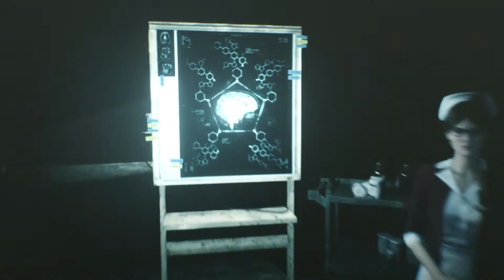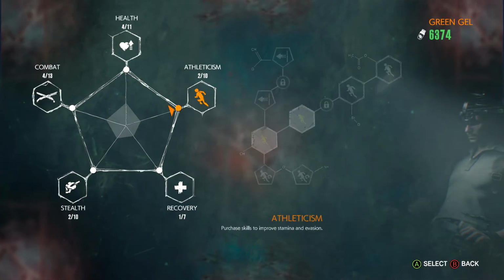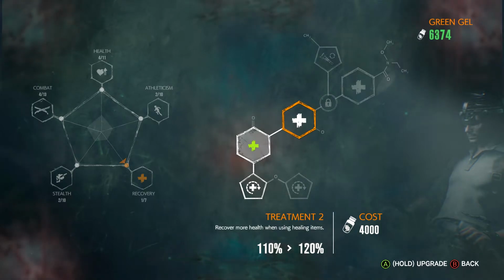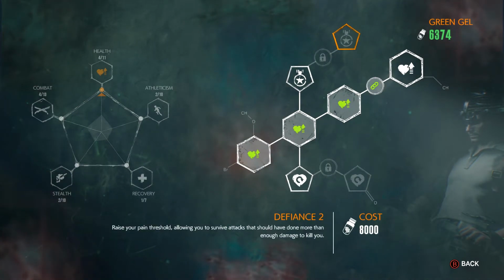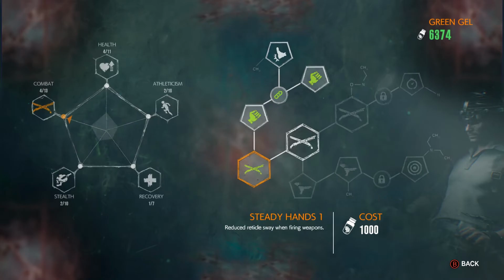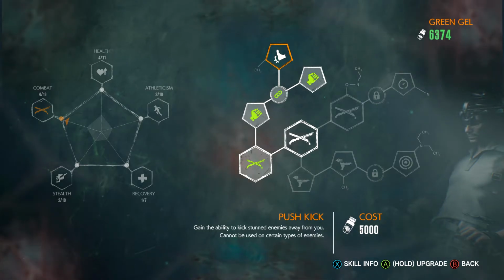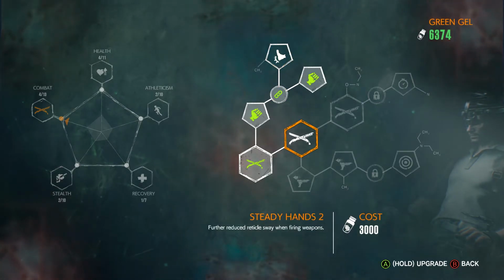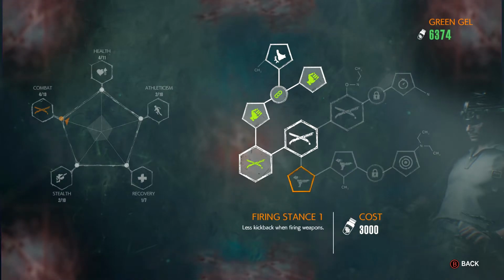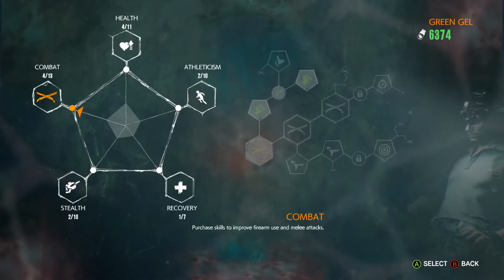All right, let's go here. Let's see what we can upgrade. Definitely want to do stealth, but you get more health. Where are we on this one? It's 12,000 for the toughness. We don't have that. Let's see what combat does. Pushback: gain the ability to kick stun enemies away from you. Ooh, that's kind of cool. What's this brawler thing? All right, we got firing stance: less kickback when firing weapons. That might make the gun actually handle better.